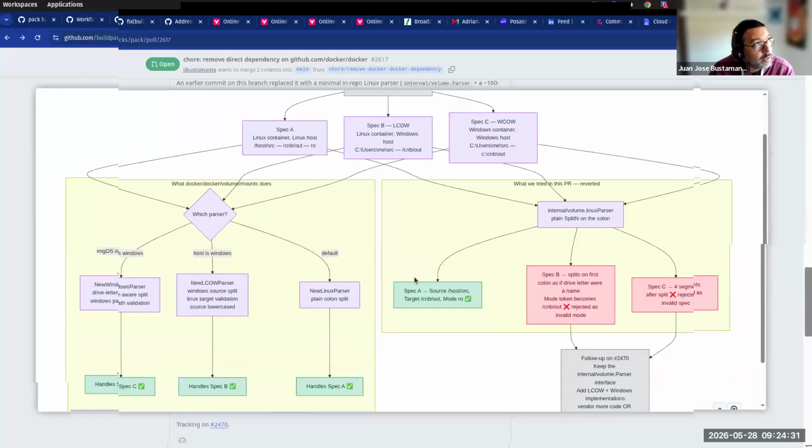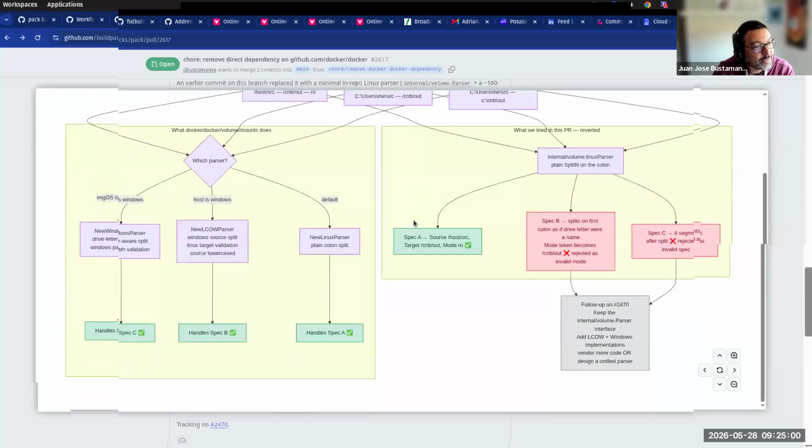The other approach was, okay, I already put the code from Docker into Pack, so let me do the same thing for Windows. But it turns out that the Linux code is like 100 lines of code, while for Windows in Docker it's another 1,000 lines of code.